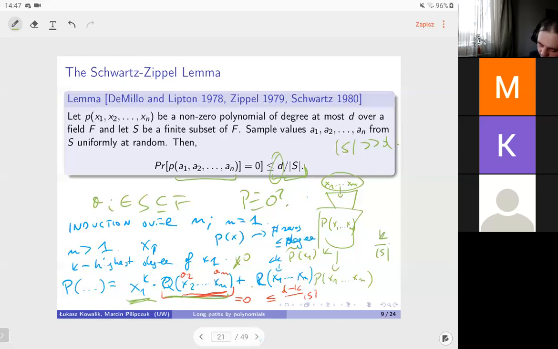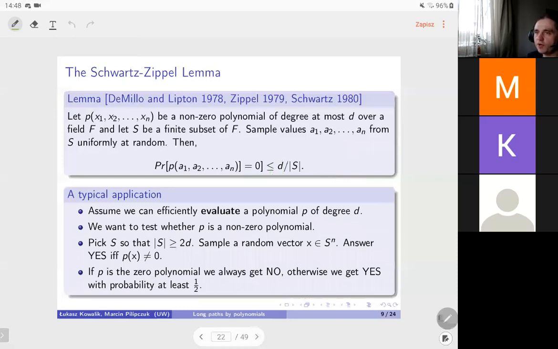The punchline is that if you have a polynomial as a black box and you wonder if it's a zero polynomial or not, just randomly sample the arguments and see if zero comes or not. This is an excellent test for the zero polynomial because, if the space is large enough for sampling, you have a very good probability of hitting a non-zero. And this is why we are using F2 to the L, not F2. Because in F2 you have only two values to sample, and if you're using a polynomial with much larger degree, this doesn't help, because S is of size at most two. You can sample only from a set of size two.